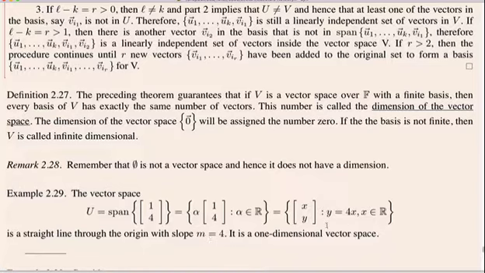So this is a straight line, y equals 4x, a straight line through the origin with slope m equals 4, and we have that this is a one-dimensional vector space, because we have one basis vector (1, 4). Of course, you can find many other basis vectors, but any basis has just one vector. And this also shows that if you only have the 0 vector, it shouldn't have dimension 1, it must have dimension 0, because this is kind of one point, the 0 point.